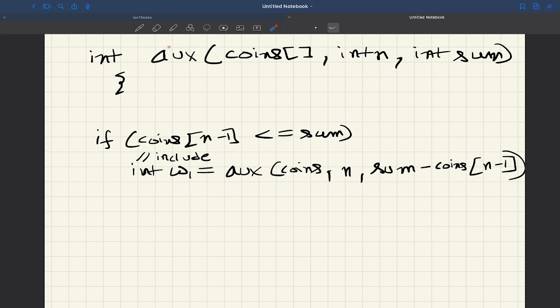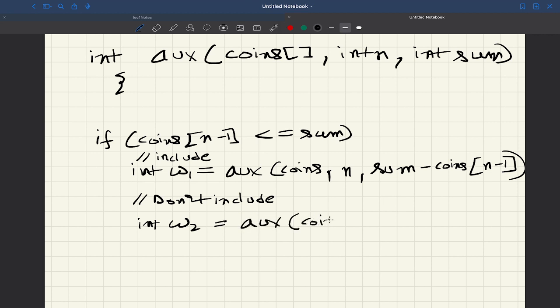Okay, now next case, if I don't include it, let's say I'm getting the number of ways from the recursive call equal to w2, with aux of, I'll pass array coins, right? Now since I'm not including it now, I will never include it later also.